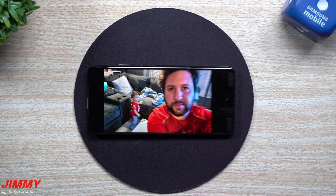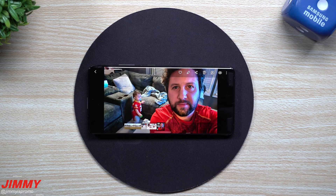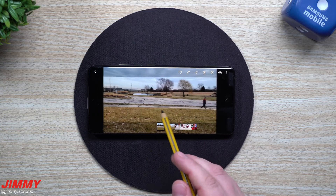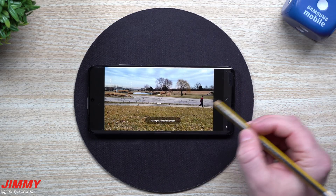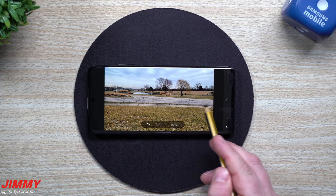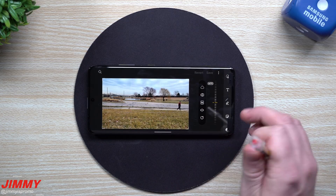I'll revert this back to normal — got my scar back, got my little dude back. What I really wanted to show is that even though the marketing video looked perfect and seamless, if you look back at that demo, there were so many lines in the area that would have been distorted and warped. In real life, when there's not too many lines to mess up — like this image — it's going to look really good. Tap the object eraser, erase him, it looks pretty good especially from afar unless you zoom in. It works better when the object is smaller and everything around it can blend in.